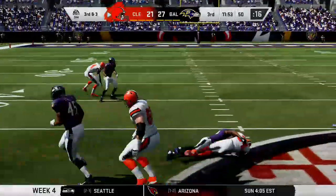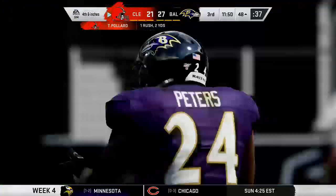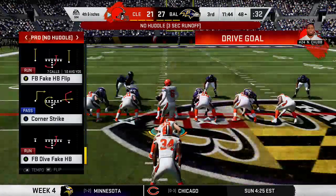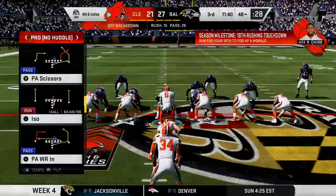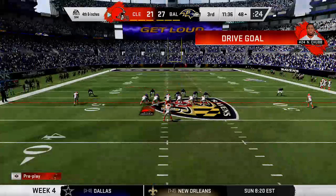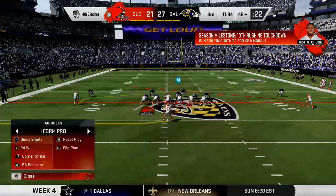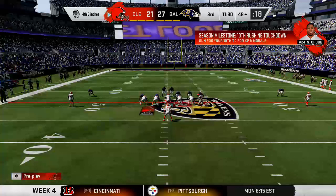Now Pollard. And boy, he is very close to a first down, but from where they're spotting that football, he's going to be a foot or so short. It'll be called a gain of two, and that'll leave him with some options here on fourth and inches. We've seen this offense go for it on fourth down already on this drive. I wonder if they'll go for it again. I certainly wouldn't rule it out with these guys.